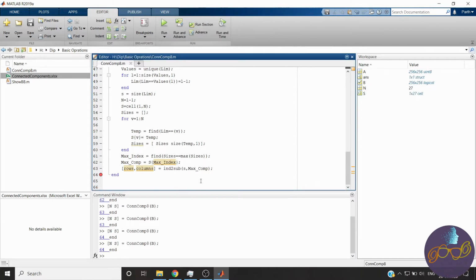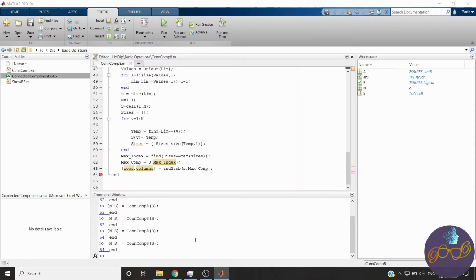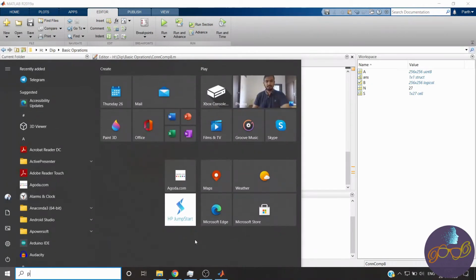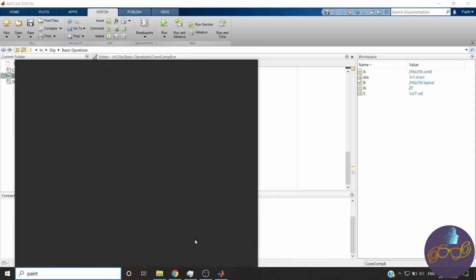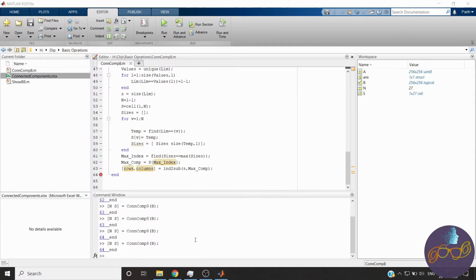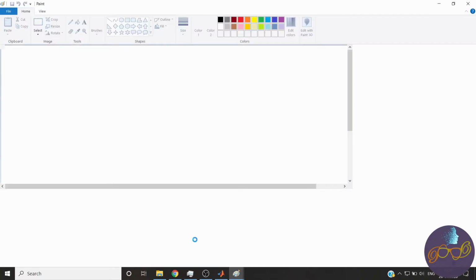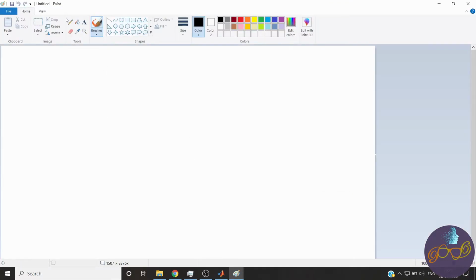So let's do it. Suppose we have, let me show you, suppose the minimum and maximum values we get would be like this. One is here.